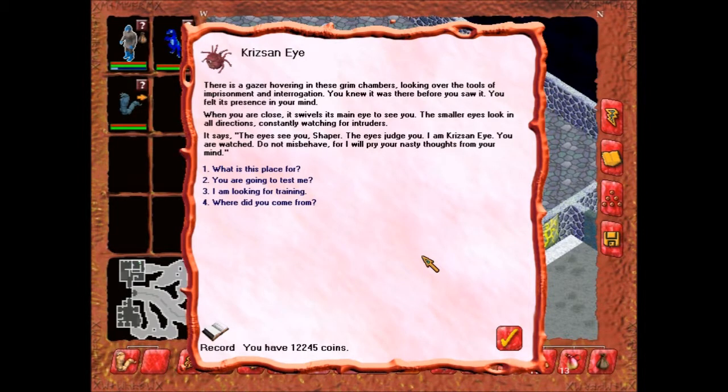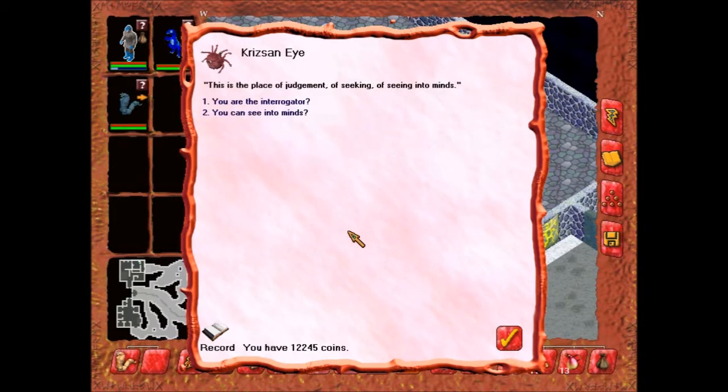The eyes see you, Shaper. The eyes judge you. I am Kriz-san I. You are watched. Do not misbehave, for I will pry your nasty thoughts from your mind. What is this place for? This is the place of judgment, of seeking, of seeing into minds. You are the interrogator? Yes, and the finisher of lives that should not continue, the erasure of the impure. That is the purpose of my domain.